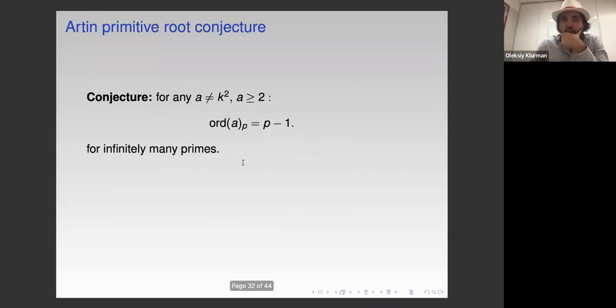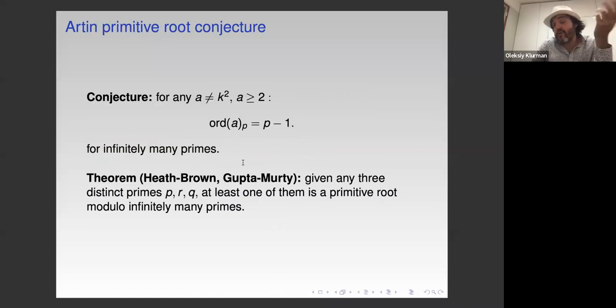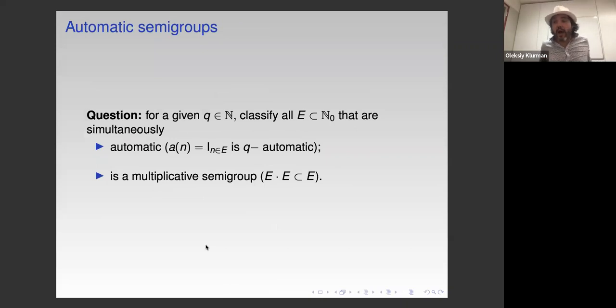Okay, so if it does, finally I will talk about something which is new. So this is a one-page proof and really not difficult. The other part is also not difficult. The things that I will be talking about are actually quite complicated to make work. And I will remind you what my objective here is. The objective here is that I want to understand which semigroups of natural numbers can be computed using finite automata.